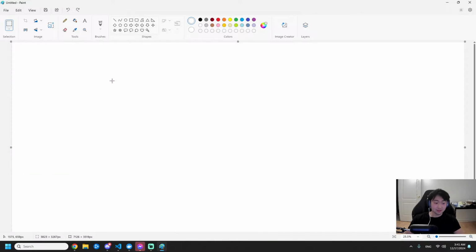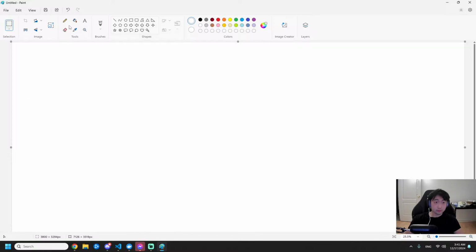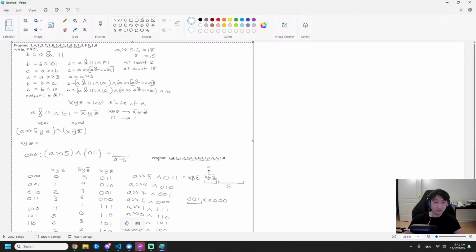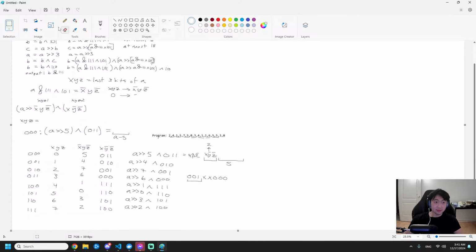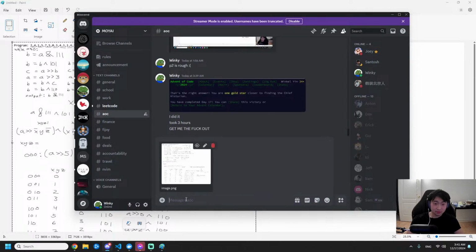Okay. Oops. Take the bucket tool, drop some white, and then I paste. Will that work? Man, I miss the old MS Paint. Okay, that worked.